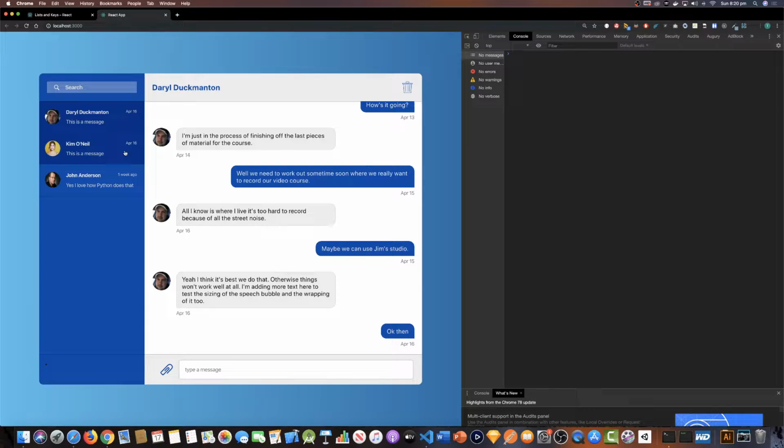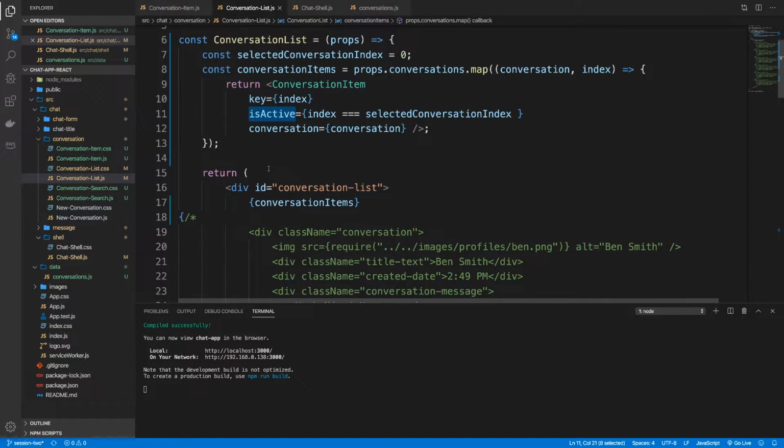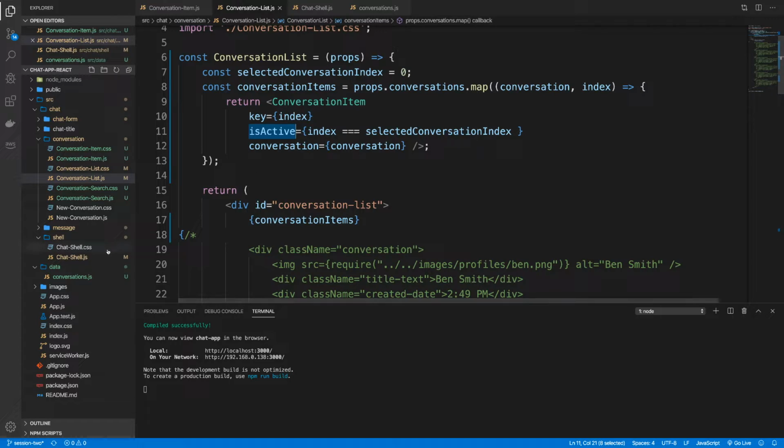Now, it's just coming from a flat JavaScript file right now, but that's fine. We'll basically add some ability later to format everything the way it should be and not just have it coming from a flat file. Next step, I want to now break out these messages and have the data pass through to these, kind of how we've done with conversation list. So it should be very similar in nature.